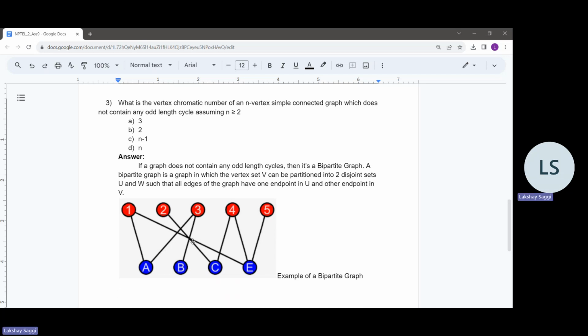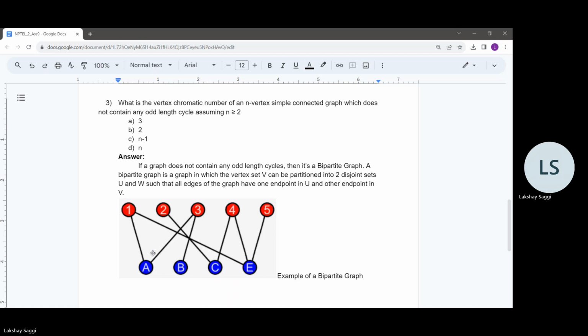Since all edges will have one endpoint in U and the other in W, if we color all the vertices of U by one color and all the vertices of W by another, we know that there are no edges from U to U and from W to W. Then we can clearly see that we'll need two colors at most, always. So we'll just need two colors: the upper side by color one and the lower side by the second color, and we'll always have a valid coloring.